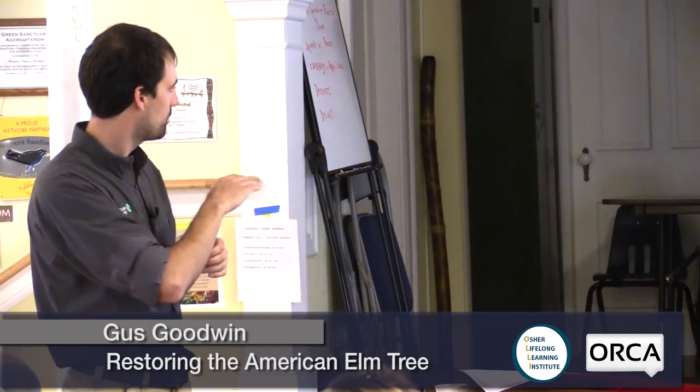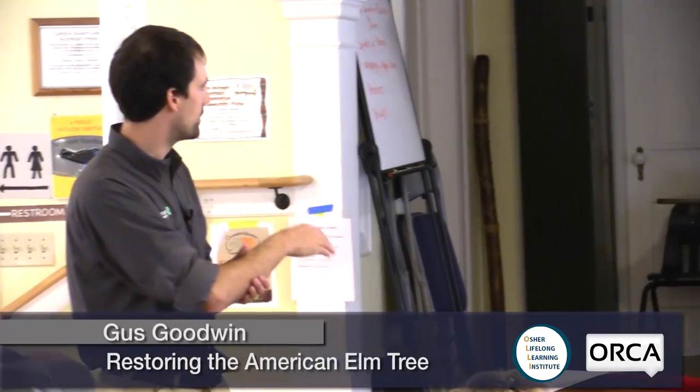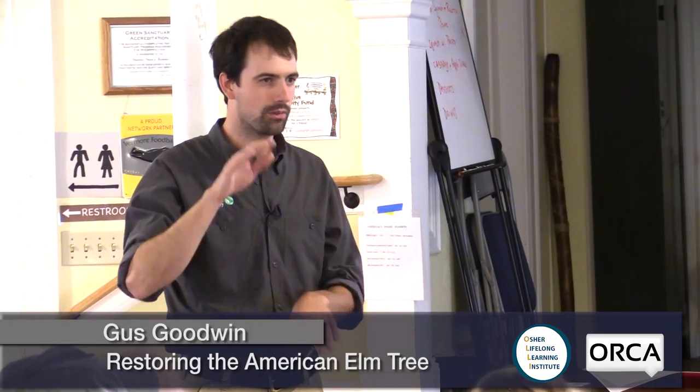On the bottom, you can see there's an axis that says distance from beach. So think about that also being forest age and amount of flooding. On the left side, lots of flooding, younger forests. On the right side, a little bit less flooding, older forests. And then the y-axis is the tree dominance, which is a forester's measure of how important a tree is. It takes into account the number of those trees, where they're growing relative to the other trees, and their size. It's a good bundled index for how important a tree is.